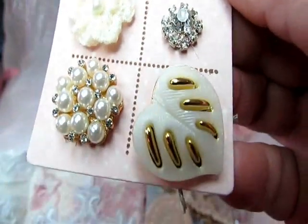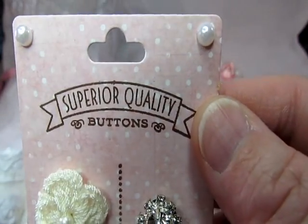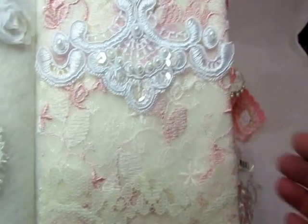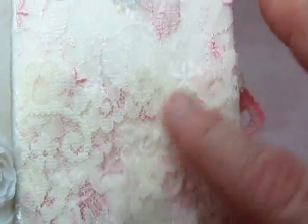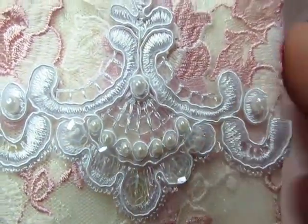Wow. Those are beautiful buttons. And I love these little cards. They're so stinking cute. Oh, look at this. I'm just absolutely in love with this fabric here. Little pocket. And another little gorgeous applique.